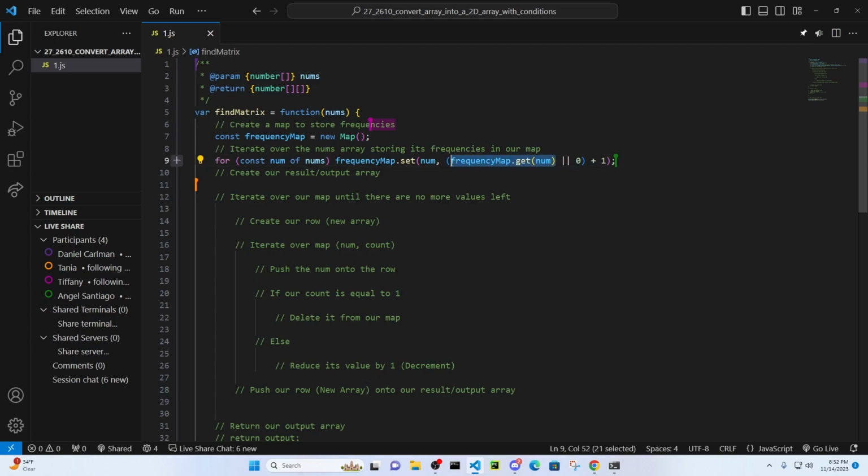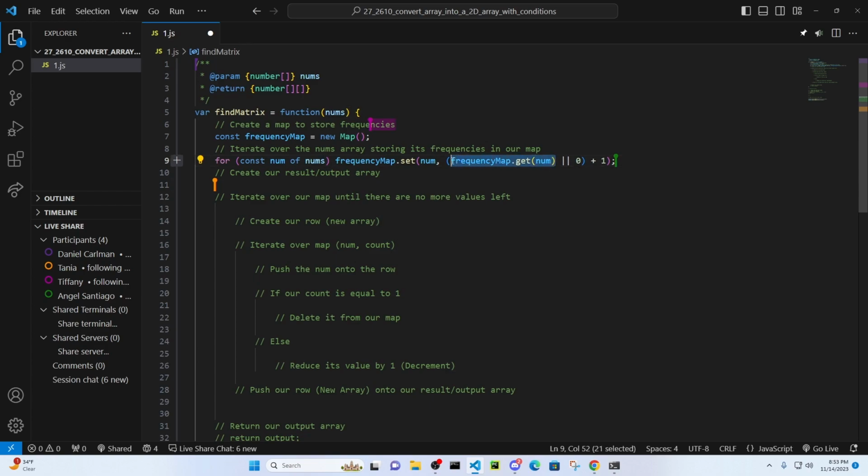If there is a current value, if frequencyMap.get(num) returns a value, like let's say we've already encountered 1 2 times, so you do frequencyMap.get(1), it would return 2, the value that lives there, and then you would never reach this 0, because if this returns a truthy value, you'll never get to that 0. It'll just take that 2 and add it to 1.